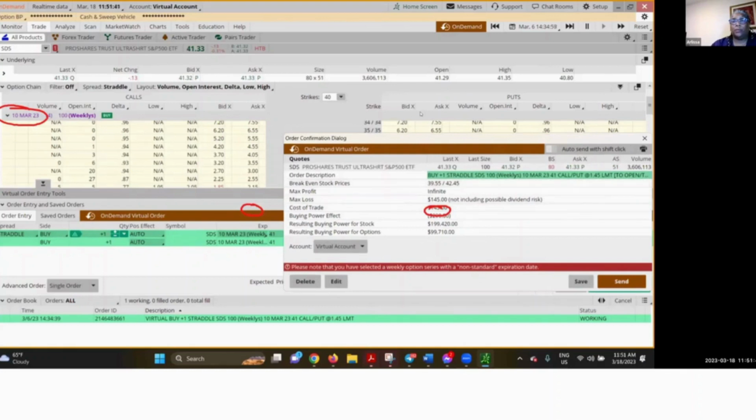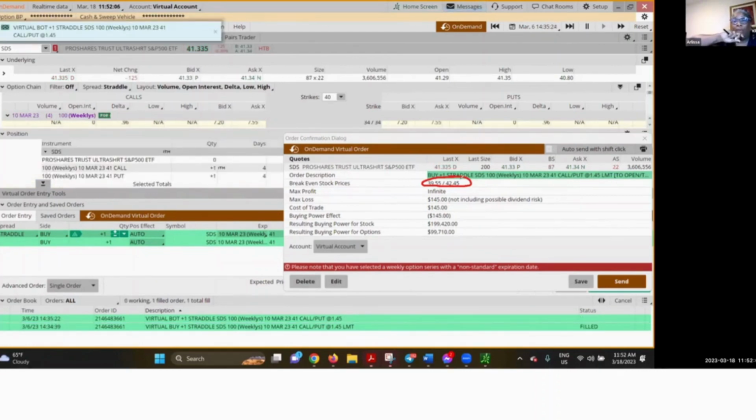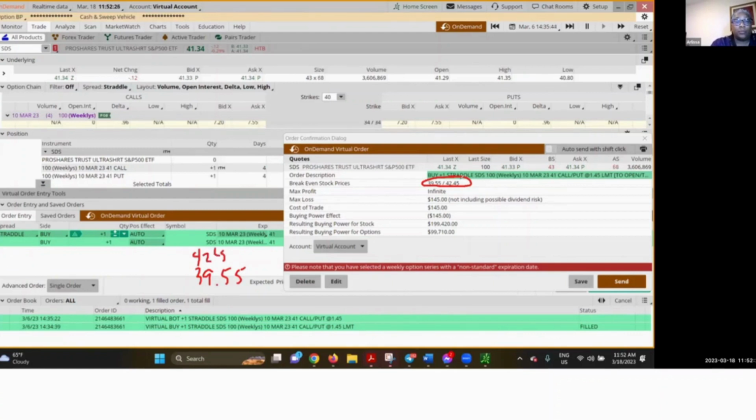I want you to see this screen here. It gives you your break-even strike prices. It says if the price goes below or at 39.55, or at 42.45, you will be breaking even. So it needs to go above 42.45, or below 39.55, in order for you to be in profit. So between 39.55 and 42.45, you're not making any money. That's why I was telling you, if price doesn't move enough, it'll start eating up your money. Your money is dissipating. You need price to go outside of this range in order to be making money.